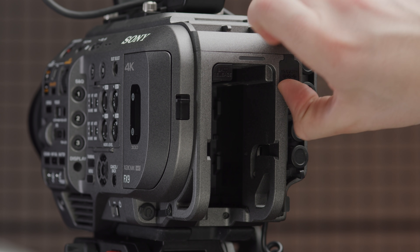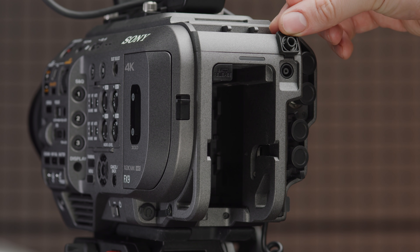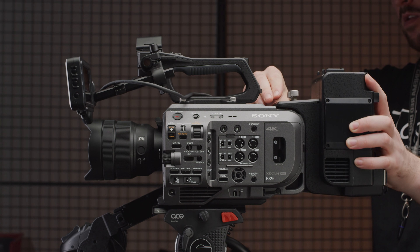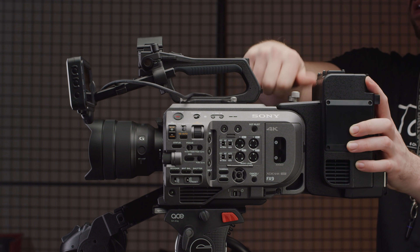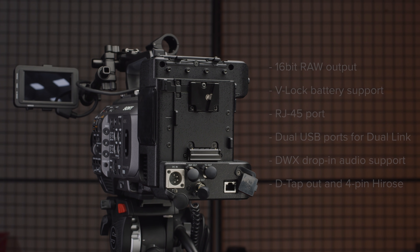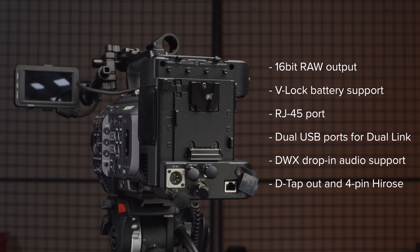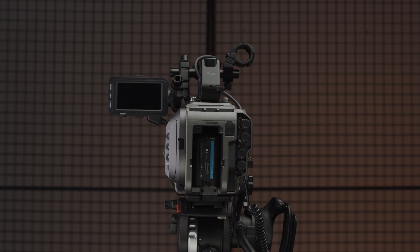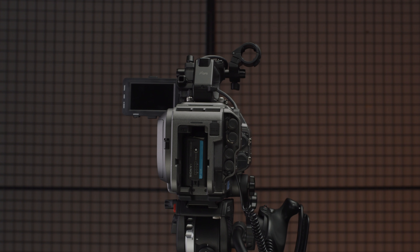You also have a DC port on the top right, though one thing to note is that this is a 19.5 volt input versus the 12 volt of the original FS7. You also have the large connection for the XTCA here, which like the previous FS7 cameras has a cover hiding it. The XTCA on the FX9 will feature 16-bit RAW output with a future update, which is awesome. Atomos have already confirmed support for this. The XTCA will allow you to use V-Lock batteries, has an RJ45 port, dual USB ports for dual link, the ability to use DWX drop-in audio solutions, as well as a D-Tap out and a 4-pin Hi-Rose.